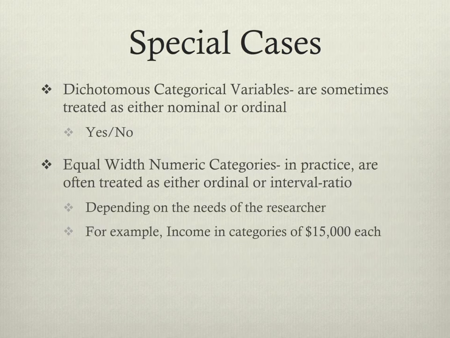There are some cases that are more difficult to classify or determine. Dichotomous variables are one such problem. Variables with only two relevant answer categories, such as yes, no, present, absent, and so forth, are often treated as either nominal or ordinal. Or rather, one should say, the distinction between nominal and ordinal variables disappears with dichotomous variables. Numeric categories of equal width are often treated as numbers in statistical analysis, though each category actually reflects a set of values.